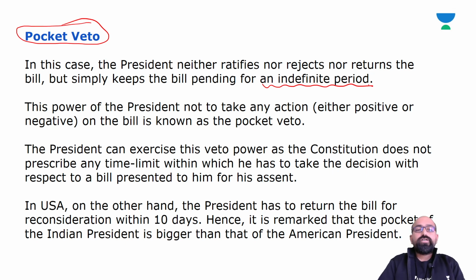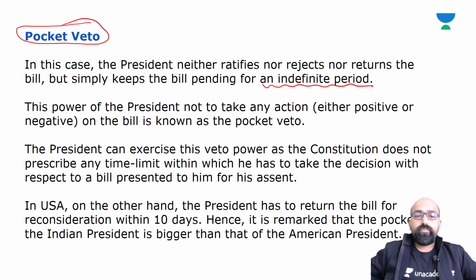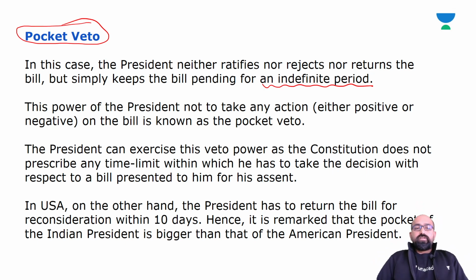Yes. So this power of the president not to take any action on the bill is known as pocket veto. The president can exercise this veto power as the constitution does not prescribe any time limit within which he has to take the decision with respect to a bill presented to him for his assent.